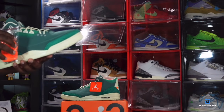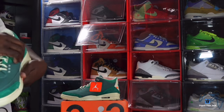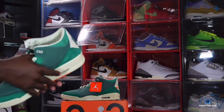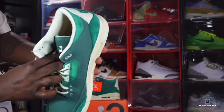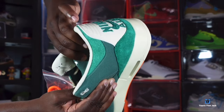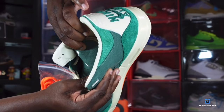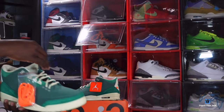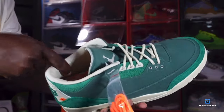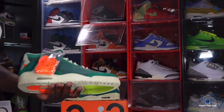On sizing — I size up on my Jordan Threes because lately they've been cut differently than back in the day. I'm normally a size 14 so I got a size 15 in these. This is a Women's 16.5, which converted to men's sizing is a 15. The production date is November 15th to January 28th — so about a couple months of production. Going around the sock liner, you have what appears to be genuine leather in that Malachite colorway.